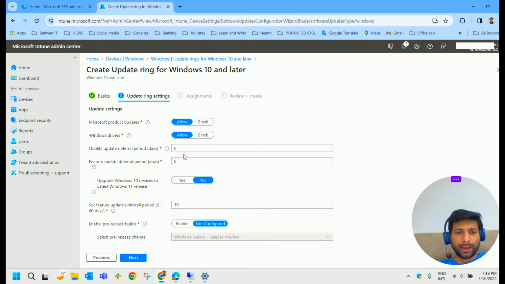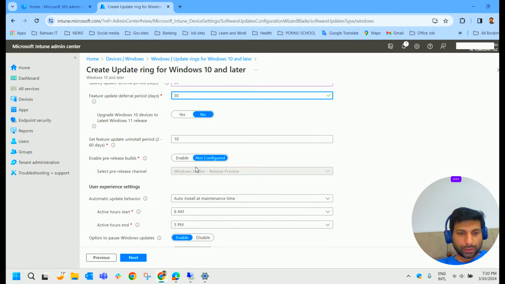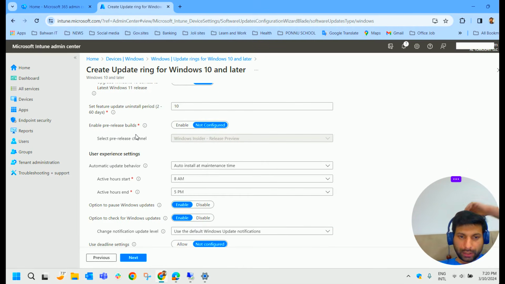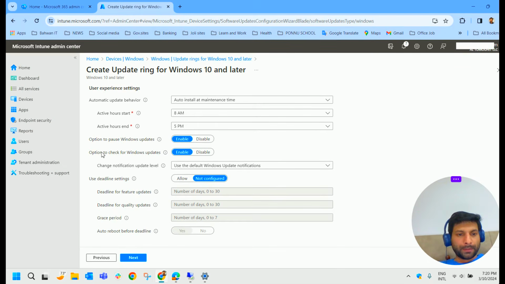Click on next. And here again, Microsoft updates, I'm allowing it. Windows drivers, allow. Quality updates deferral period, I'm giving it as 30 days. And here again, I'm giving it as 30 days. It's not configured. Enable pre-release build, I am not configuring it. Active hours, you can mention it accordingly.